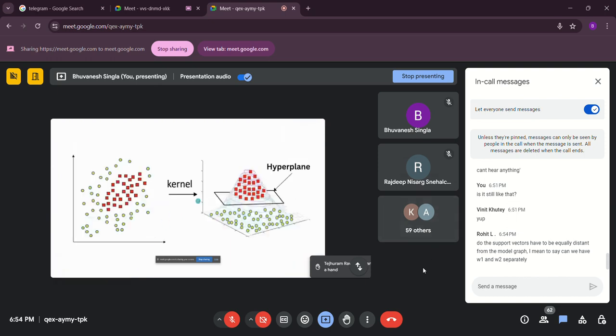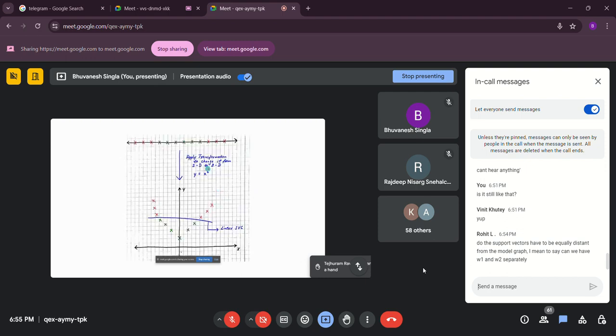Because of this. You see over here, once we converted this 2D graph to a 3D graph, the data looks like this, and now we can draw a hyperplane which cuts the red data points and the green data points separately. And this is what a kernel function does. Another simple example is like you take this line and you just put y, and now a hyperplane over here would be a point, and you can't really place a point anywhere to split this data. But if you were to do y equal to x square, now the data would look like this, and you can easily draw a line that splits this data into two parts.